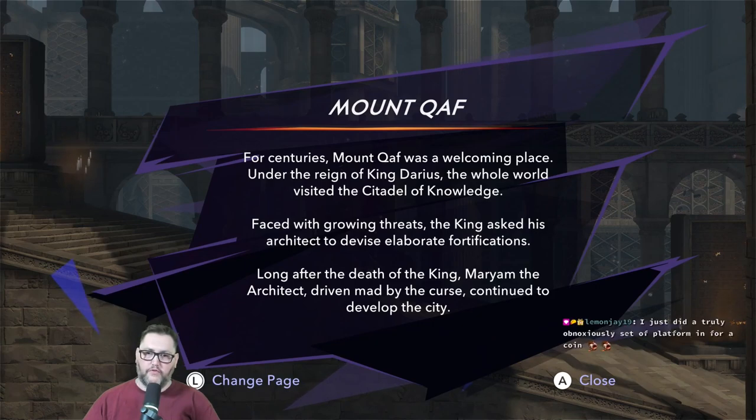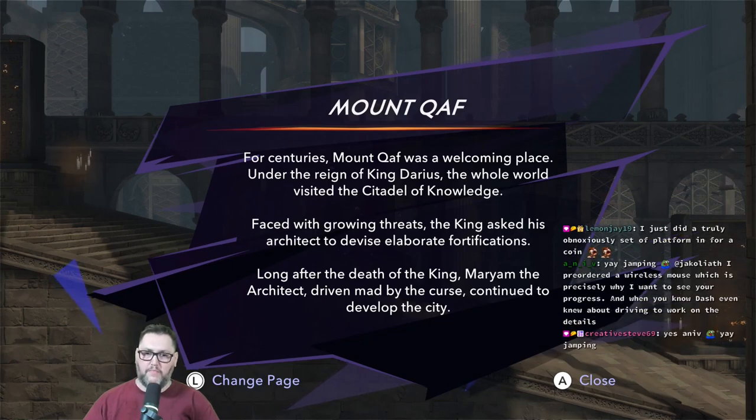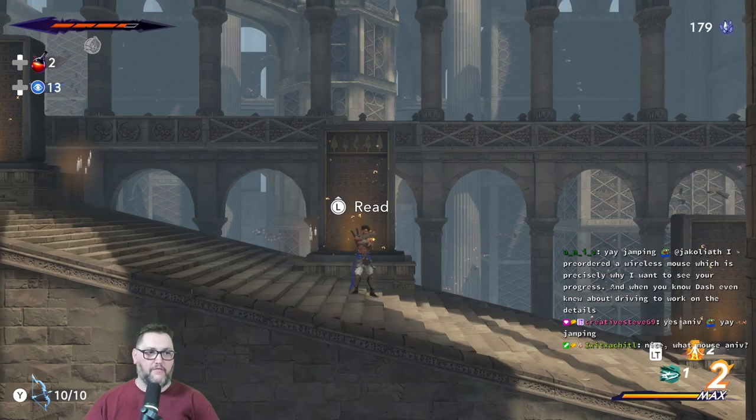Mount Kaf. For centuries, Mount Kaf was a welcoming place. Under the reign of King Darius, the whole world visited the Citadel of Knowledge. Faced with growing threats, the king asked his architect to devise elaborate fortifications. Long after the death of the king, Mariam, the architect, driven mad by the curse, continued to develop the city.